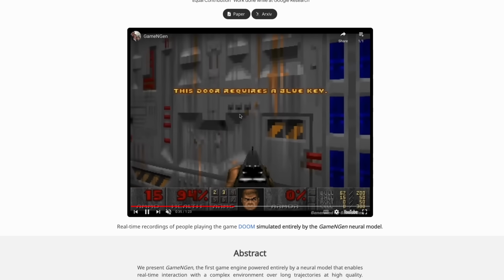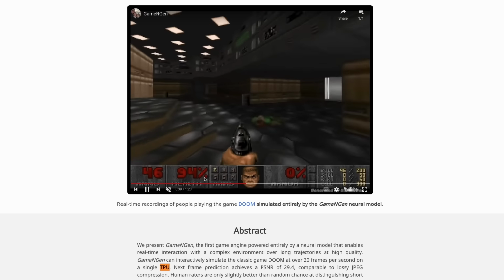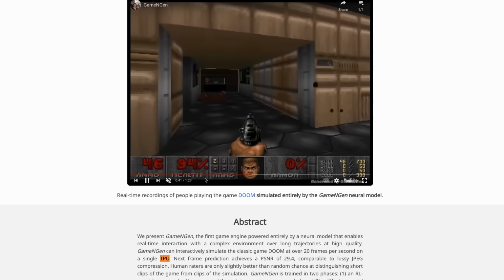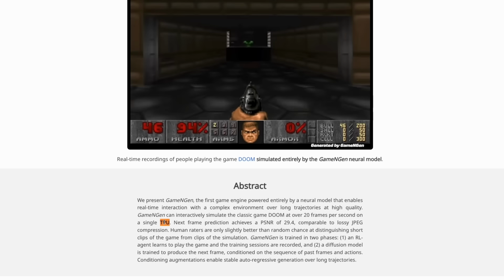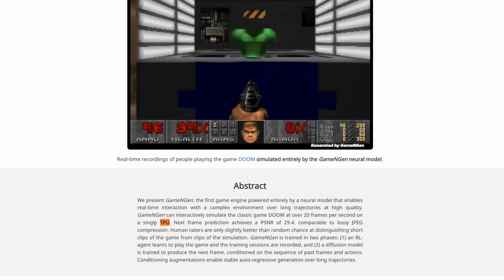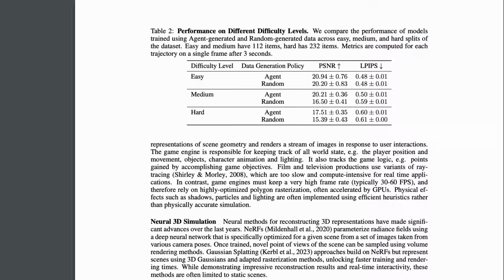Now, when I say it's the most computationally expensive version of Doom, I'm not joking. Compared to the pregnancy test, which obviously isn't even comparable to the fact that this runs on a single TPU. Now, this already doesn't really give the best description. I mean, this is a pretty wide margin, so I decided to look into their actual paper.